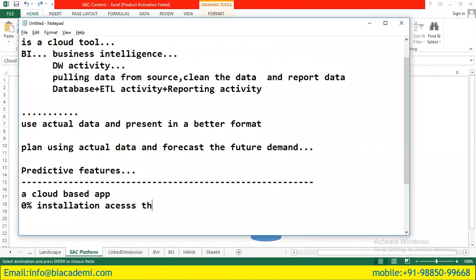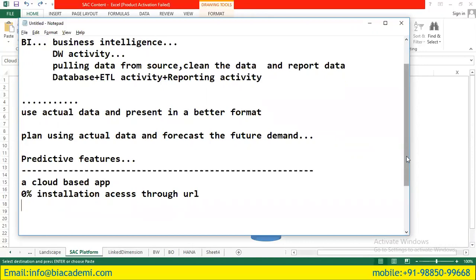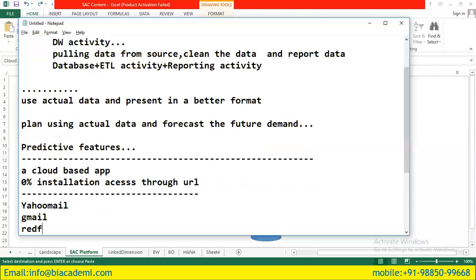It is accessed through a URL. Many of us have been using cloud-like applications for the past 15 years in our day-to-day lives, but we don't know that this is actually a cloud application. For example, Yahoo Mail, Gmail or Rediff Mail.